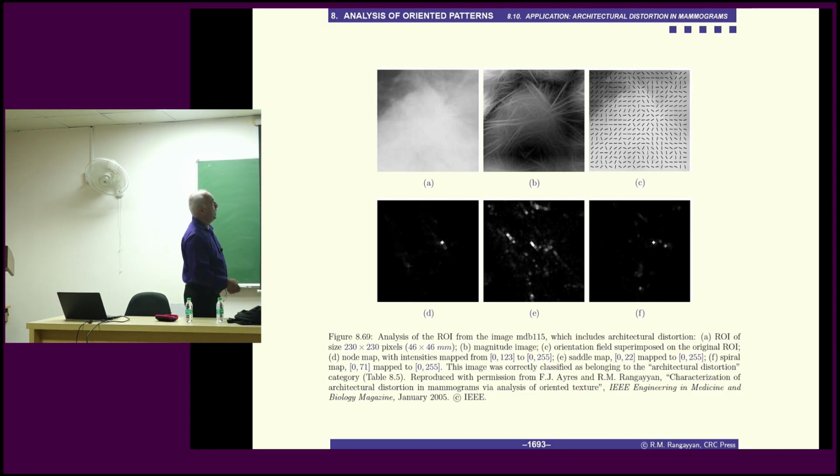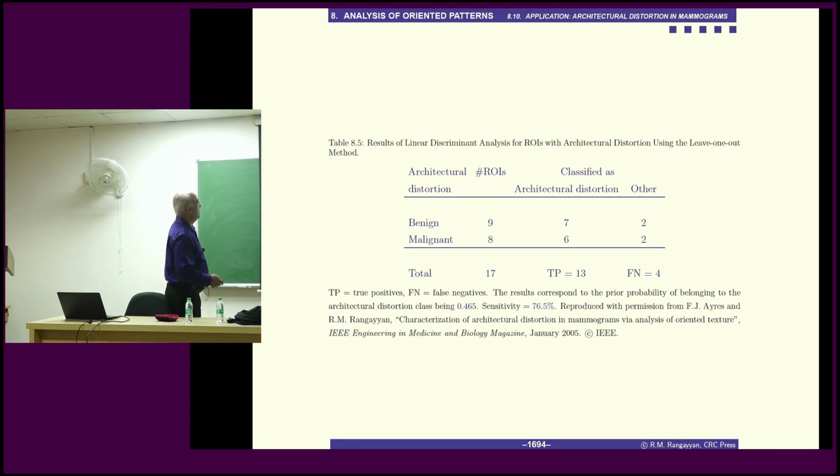These are the angles obtained for the Gabor filters. So when you have something here, you can see the angle there. When you have something there, you can see the angle there. They align. This is the node map. Saddle, spiral, there is nothing particular. Node map, there is something here. This is where we have a focal point. This is only for that part of the image. So this design is okay, at least in this basic image.